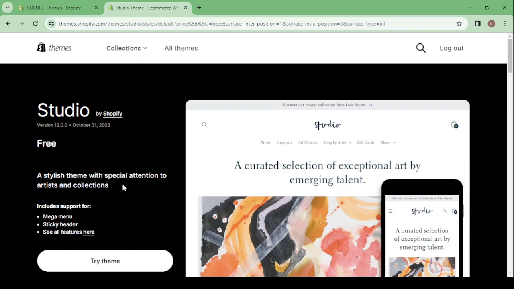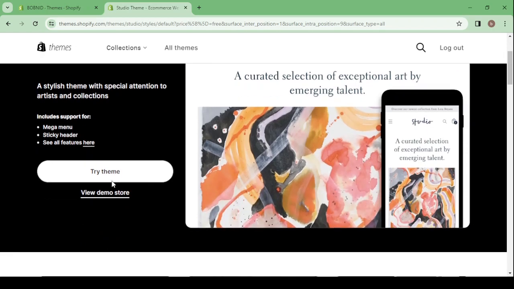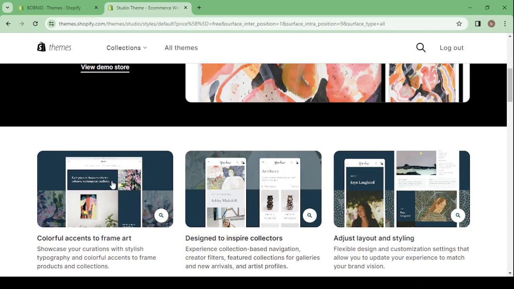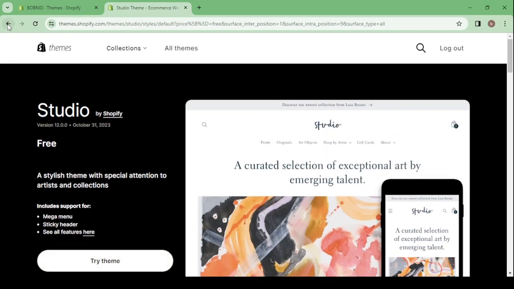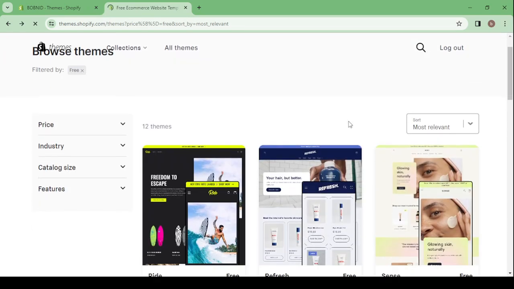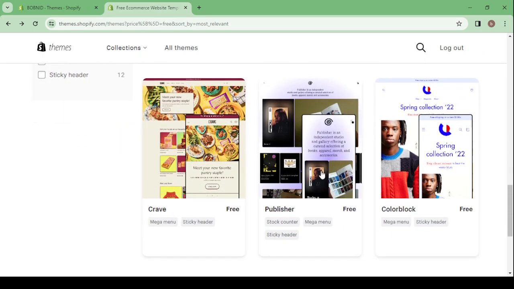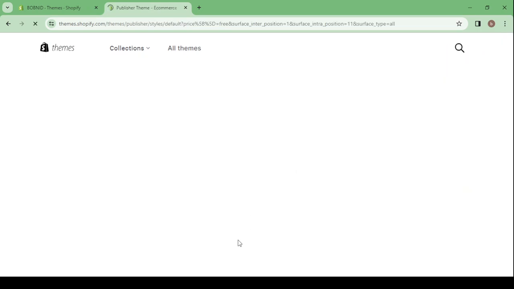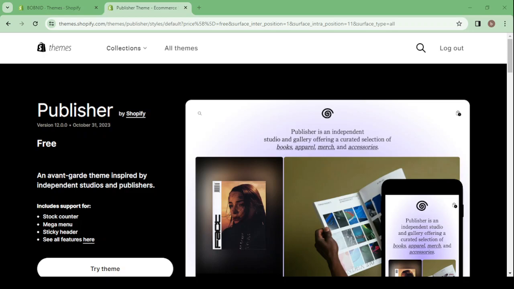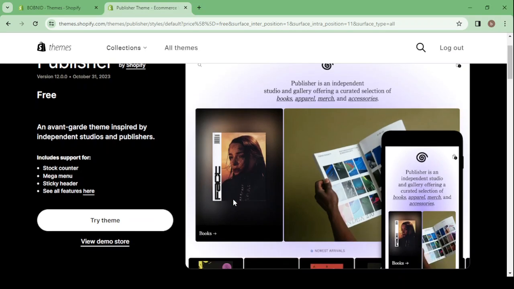A stylish theme with special attention to artists and collections. I think this is not the best theme that I can use for my niche. I think I will find Publisher more suitable to the fitness classes, the virtual fitness classes store. Here, let's scroll down.